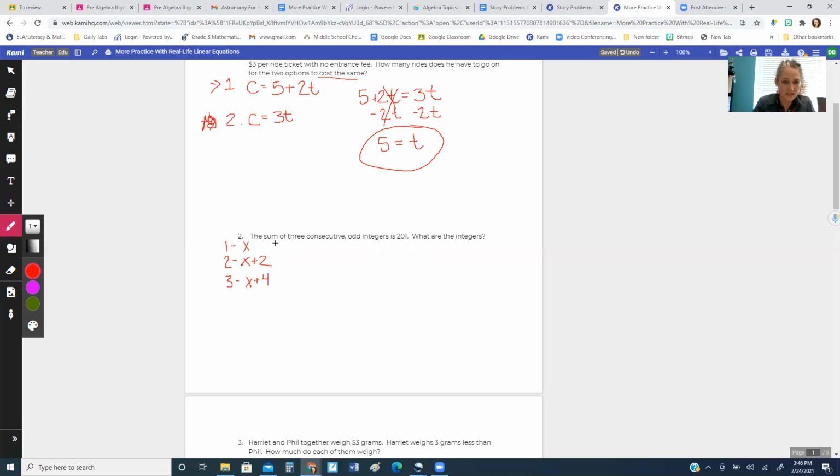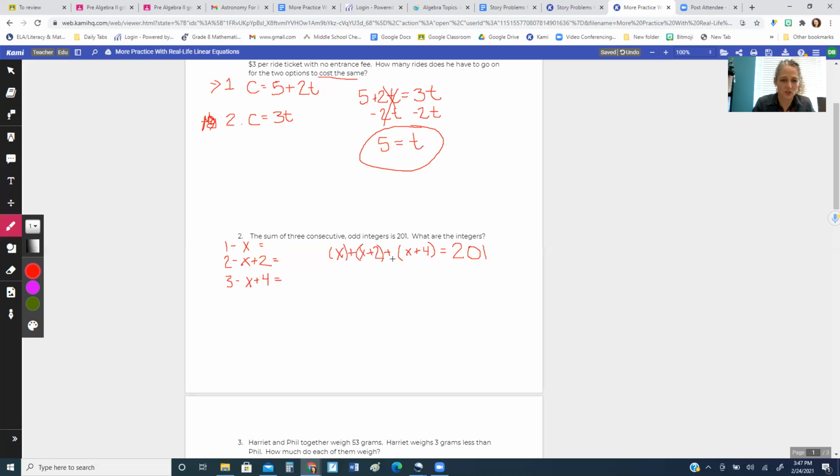Okay, so we've got these. We know that their sum is 201. So we have x plus, we're going to say this one equals. I'm just setting it up for myself because I like to do that. I like to be tidy about things. Okay, there's the first one. The second one is x plus 2. Plus, we can even put parentheses around them if you want. You don't have to, but we could. Plus x plus 4. There's the third one. And that sum, the first one, plus the second one, plus the third one, is 201.